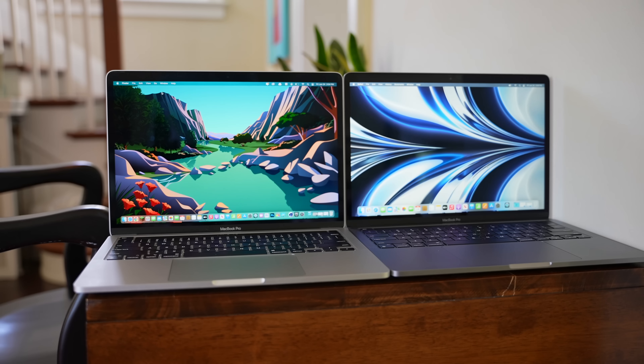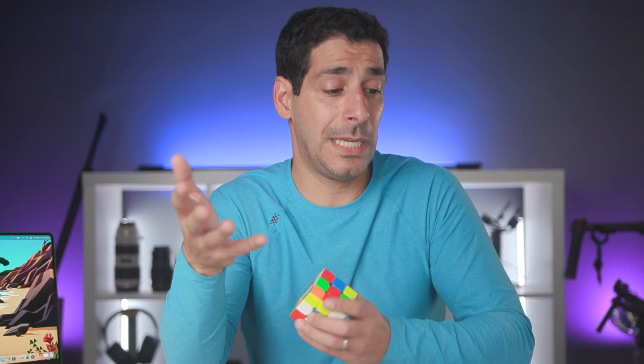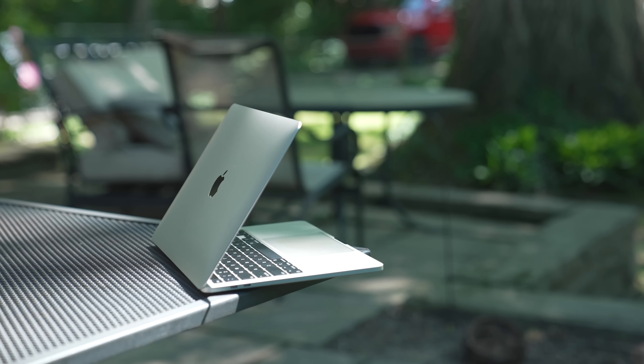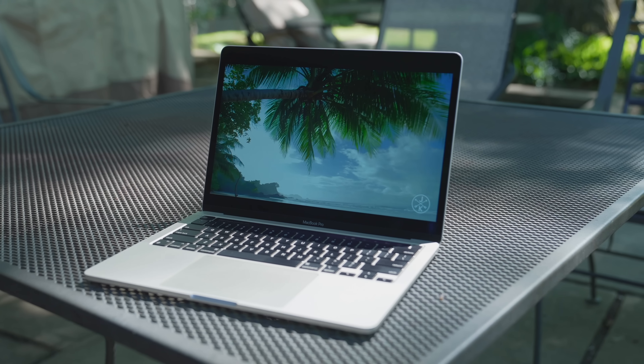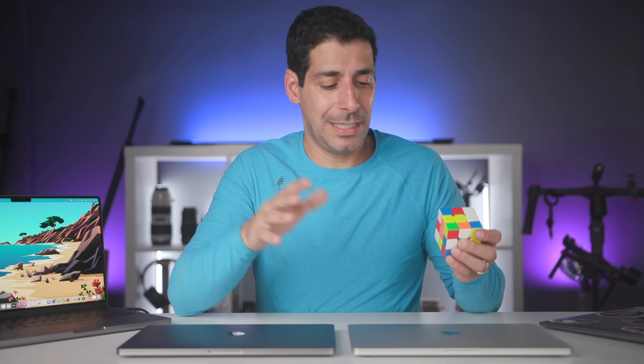Why did Apple actually make this laptop? A few weeks ago, I compared the new M2 MacBook Pro with the M1 MacBook Pro, and not to spoil the ending, but there isn't really much of a difference. We are getting a newer and more powerful chip, and there are some issues with SSD speeds which I'll cover in a minute. But when we look at what Apple offers as far as laptops, this product just didn't make a lot of sense, and that's out of character for Apple. So I started thinking more about why this product actually exists, and there are two ways in which it could act as a stopgap.